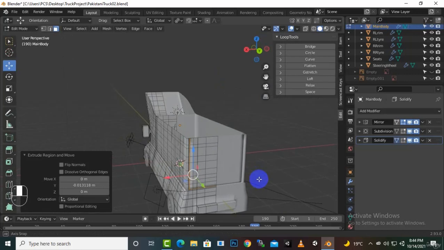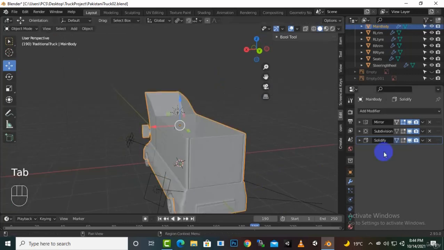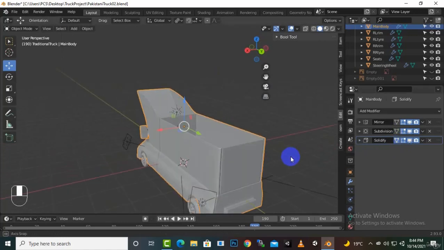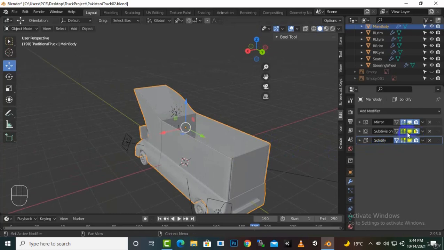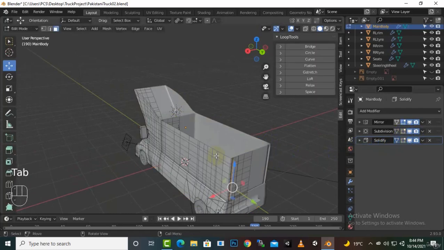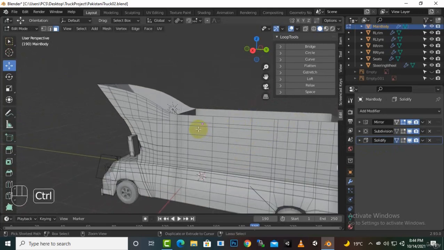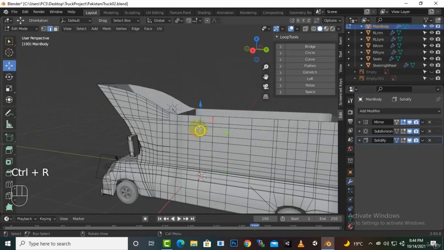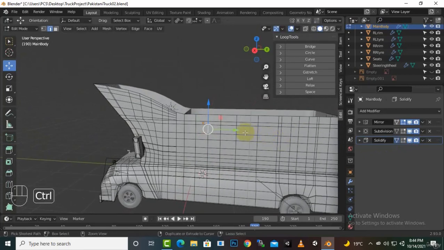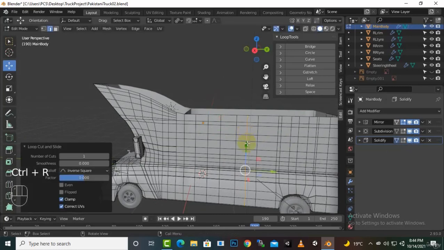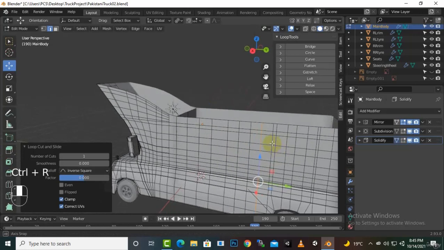Okay, so that's good. And now what else we need is that type of rounded section. So for that purpose, we will analyze our settings. We can select certain sections. So I will select this one, create a loop here as well, so here as well, and then we will select some sections.